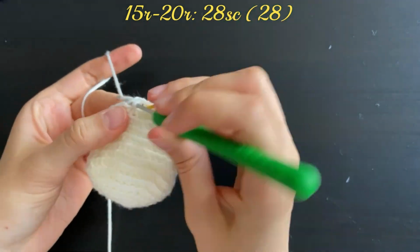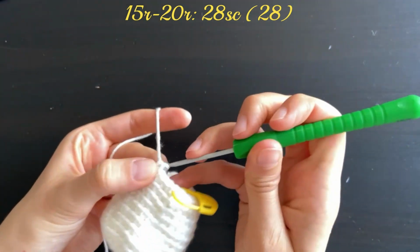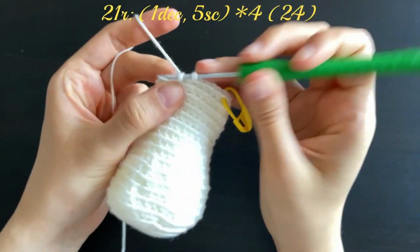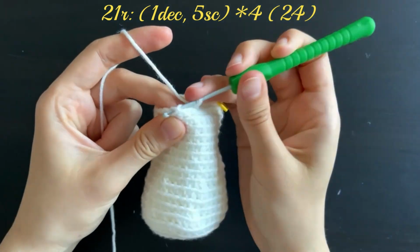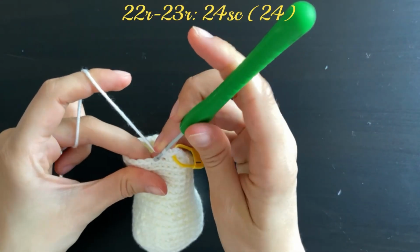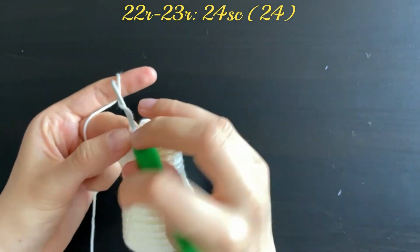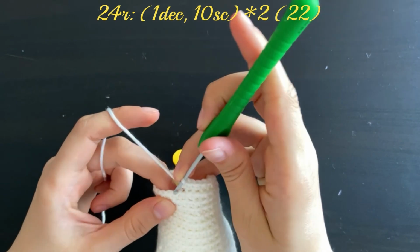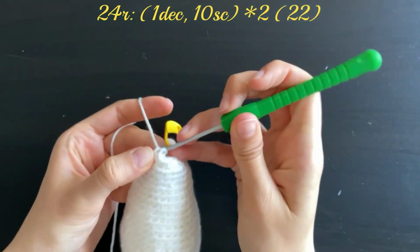Then from row 15 till 20, we will do 28 single crochet on each of them. On the 21st row, we will do the pattern of 1 decrease and 5 single crochet, and this pattern we will repeat 4 times, and we will have 24 single crochet at the end of our row. From the 22nd till 23rd row, we will do 24 single crochet on both of them. On the 24th row, we will do the pattern of 1 decrease and 10 single crochet. This pattern we will repeat 2 times, and we will have 22 single crochet at the end of our row.